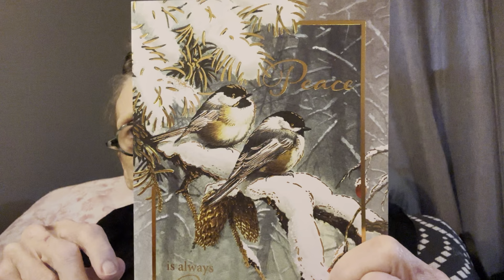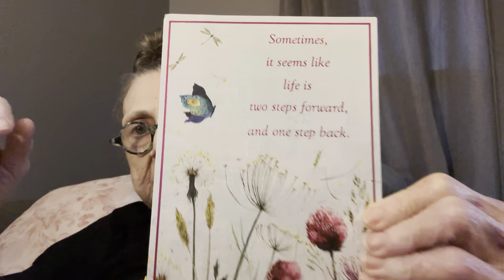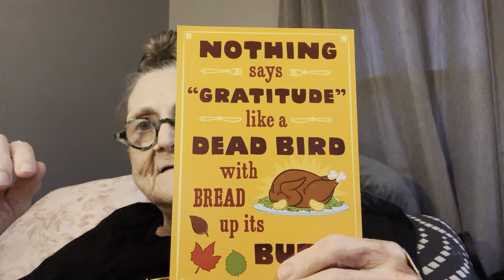So, pretty card, says peace. Here's a kitty cat. And meow. Isn't that cute? Praying for you. This card says nothing, says gratitude. Like a dead bird with bread up its behind.